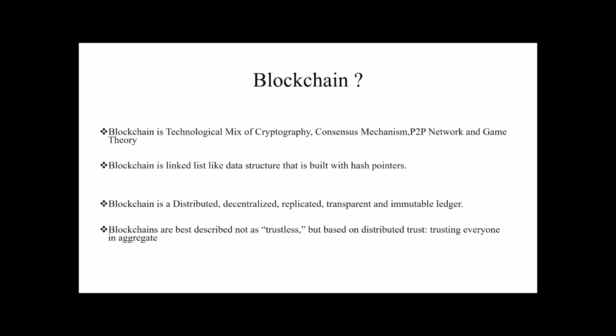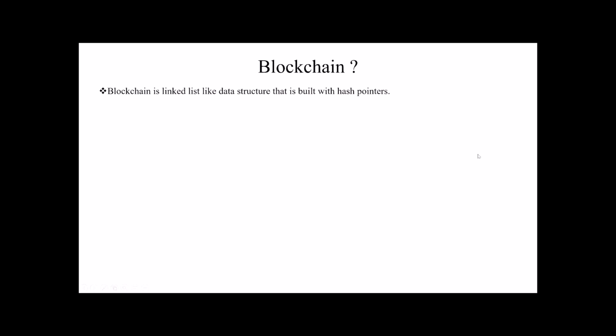In this video we are trying to build a template, and in coming videos we will try to fill that template so that we have a complete picture of what blockchain actually is. Now let us look at the second definition of blockchain. For it, we will take a simple analogy to understand it clearly. The second definition is: blockchain is like a linked list, but built with the help of special links called hash pointers.